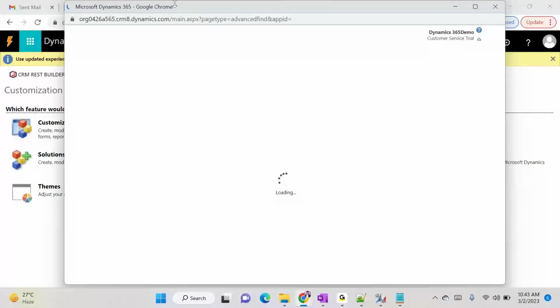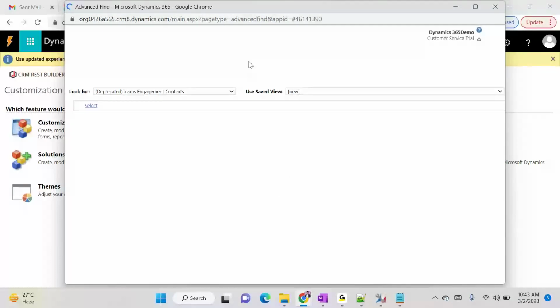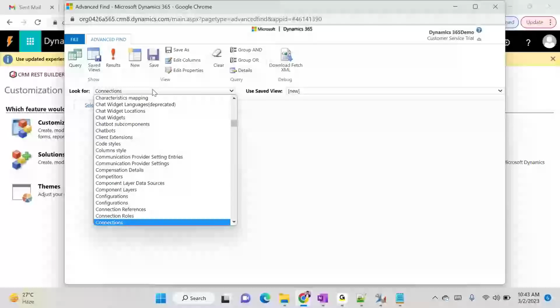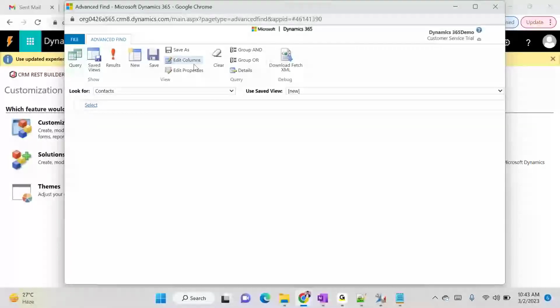We have generated the fetch XML query from XRM toolbox, right? So we'll just verify how it gives the result in CRM. I need to retrieve the contact, so I will select the contact entity.